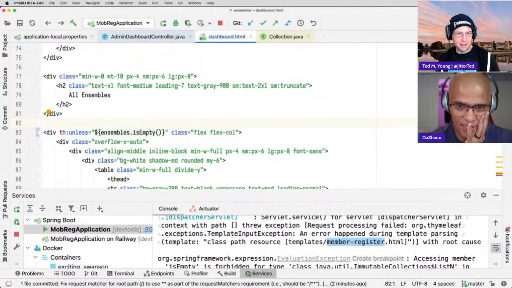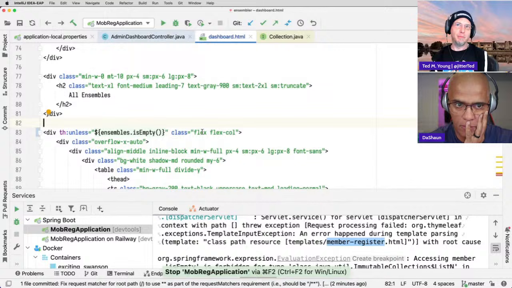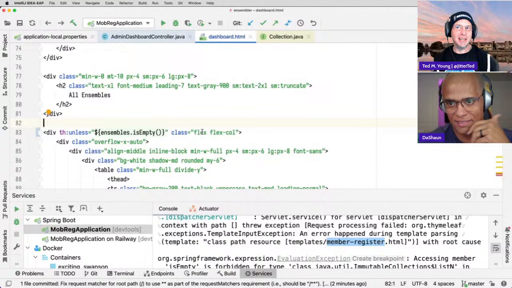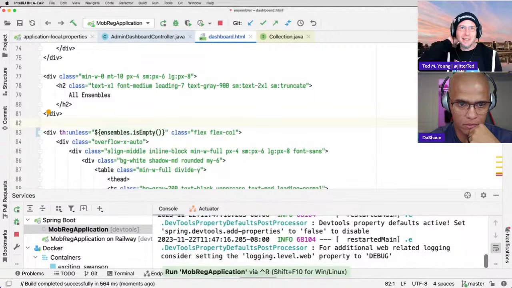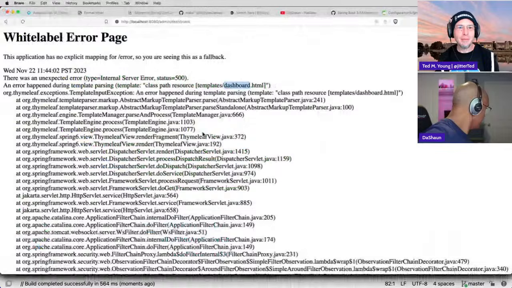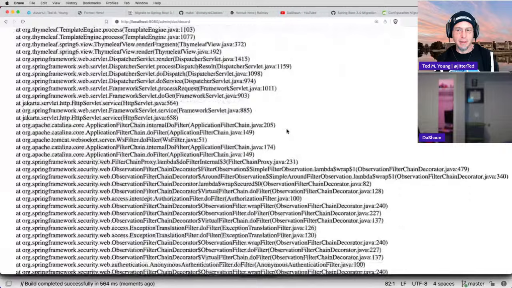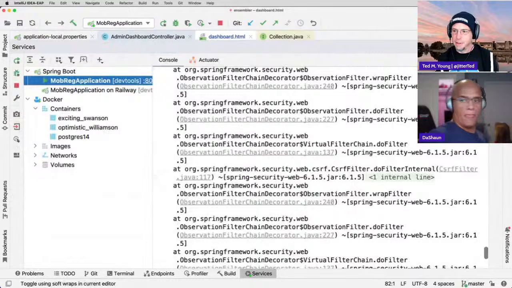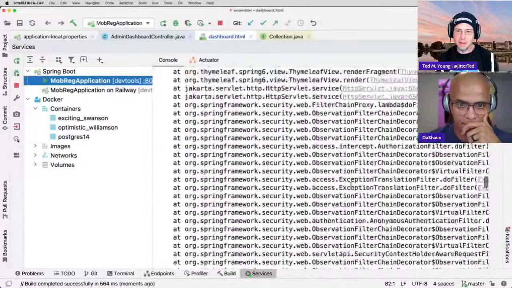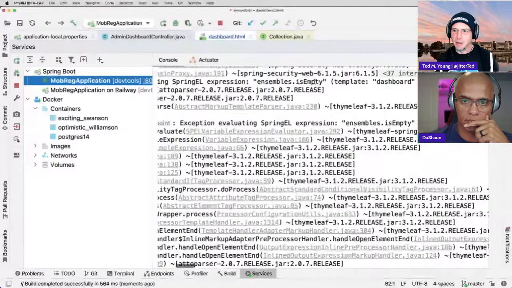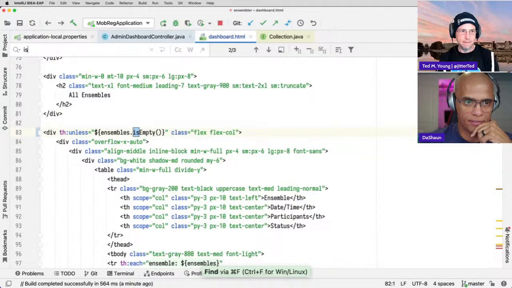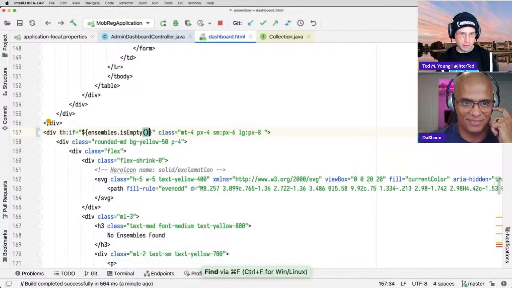So let's try this. Because is empty was allowed before, but it is a bit suspicious because it's not quite a property and it's not quite a method name, and I might have been getting away with something I shouldn't have been doing. Yeah. So let's take a look. I love more constraints because that means I'm less likely to make mistakes. So we still got, let me turn off the wrapping. Love deep stack traces. So we still got a parse exception. It looks like there might be another place I have that, line 157. Okay. Yes, I should have fixed both of them. That's good. It went past the first one, so that's actually a good sign.